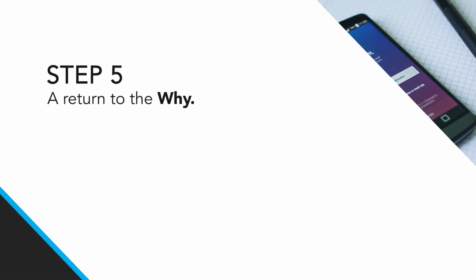The 5th step is a return to the why. So at this point, we've been in the very granular pieces, but the first step was to understand the why. So the 5th step goes to a bigger picture area of the standards. So if I'm using the Next Generation Science Standards, for example, there are the science and engineering practices. I would want to look at those. The math Common Core has the mathematical practices. The literacy part has the capacities of a literate individual.